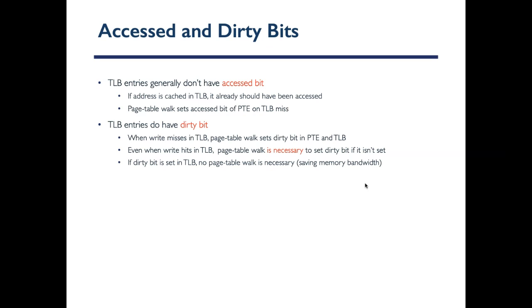What about the dirty bit? Unlike the accessed bit, the TLB actually keeps track of the dirty bit. So every time you write, and let's say you miss in the TLB, so you have to do the page table walk, your hardware will set the dirty bit in your page table entry and also the TLB. So both of them will have the dirty bit set to 1. When you hit in the TLB, so let's say you're writing to a page and you find the address in the TLB, again, page table walk is necessary. This is very, very important.